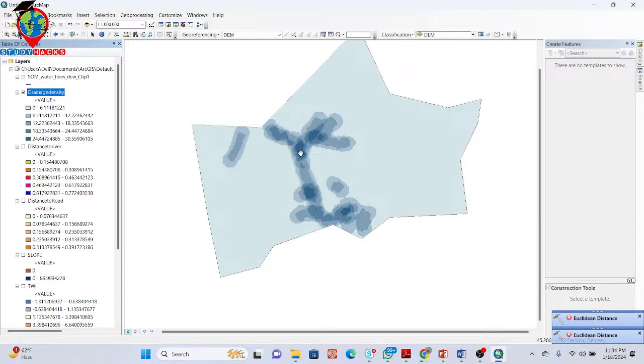When I get a high value of the density, then the flood susceptibility is also high, and where I get a low value, it identifies the low susceptibility flood region.